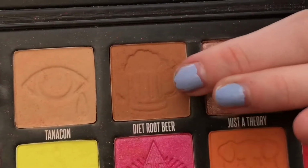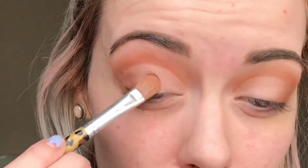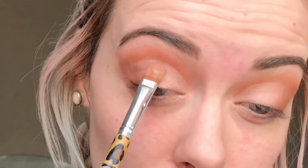Using Diet Root Beer, I am blending out the edge of that cut crease and softening up that line. And then using Just a Theory and a flat brush, I am placing that over the makeup base for the shimmery part of my half cut crease.